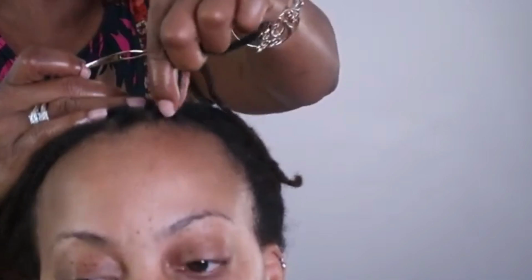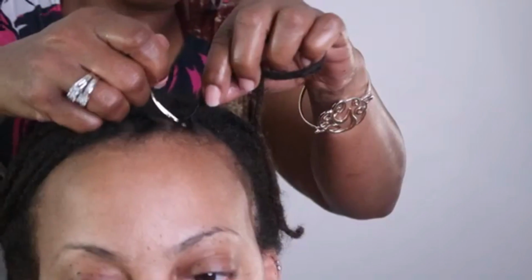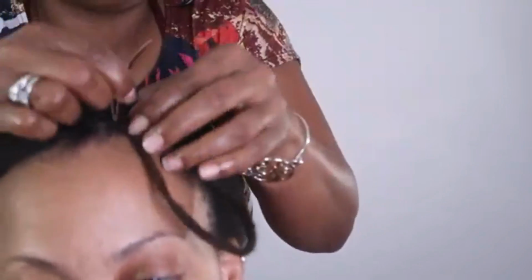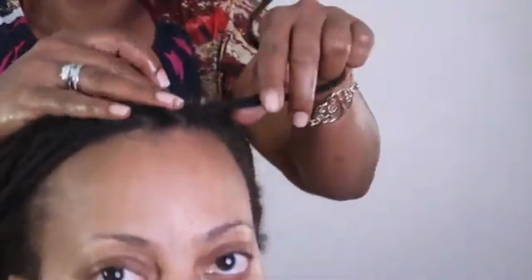Today I want to give you guys a little bit of an update on my interlocked roots. If you have been watching me this far, you know that about a month ago, I got my roots interlocked for the very first time. My mom interlocked my roots in order to maintain my roots instead of retwisting. I always retwist my roots. I've retwisted my roots from the very beginning of when I started my locks with 2-strand twists.